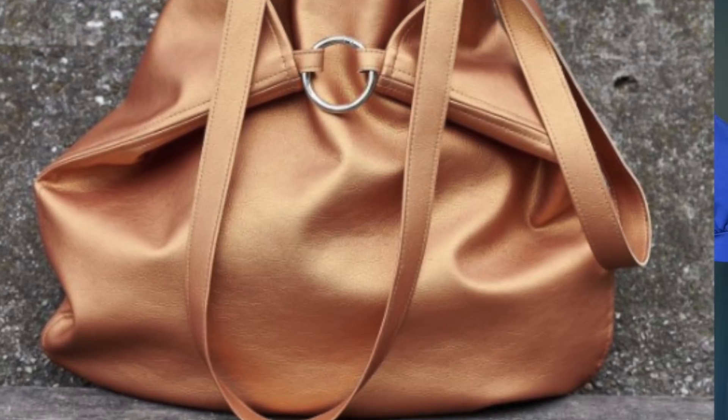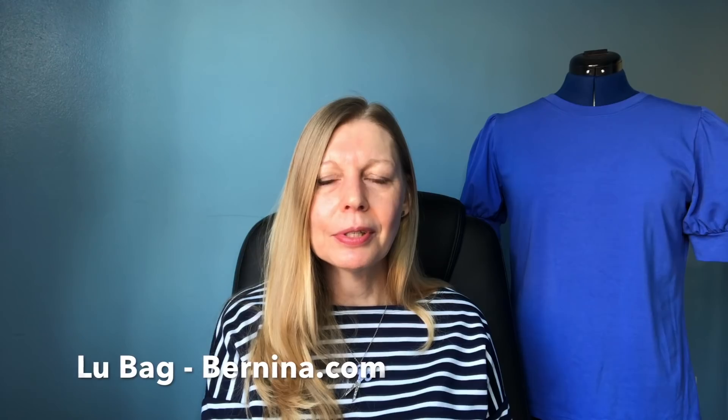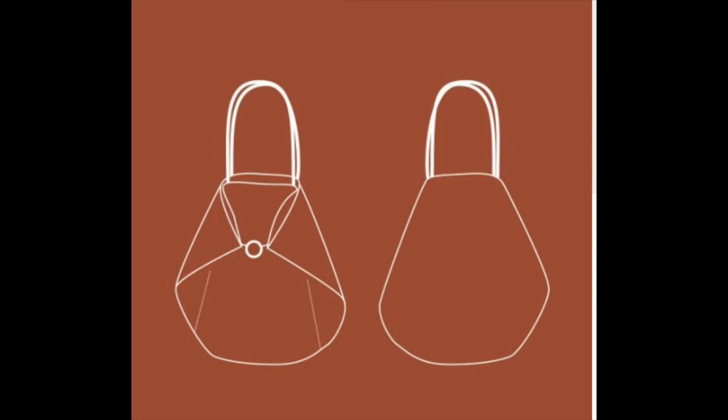I've included a bag pattern because I've got lots of people who like making bags, and this looks like a really nice simple one. Benina have this bag called the Lou bag, named after designer Vanessa Lou. You just need to sign up for their newsletter and they'll send you a link. There aren't a lot of instructions but it's that simple — even if you've never made a bag before, you'd be absolutely fine. It fastens with a carabiner — that's the only hardware.